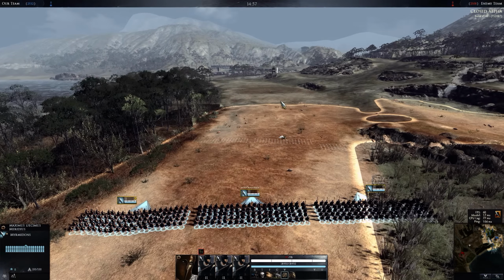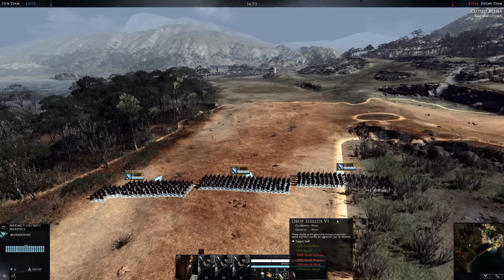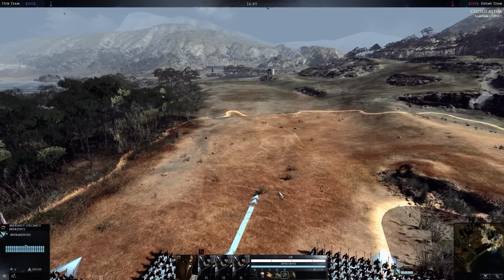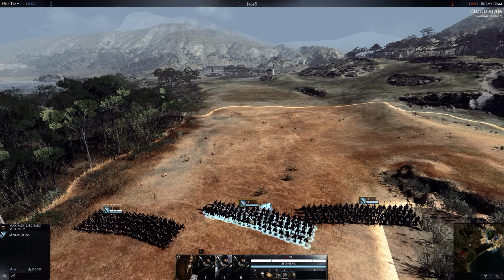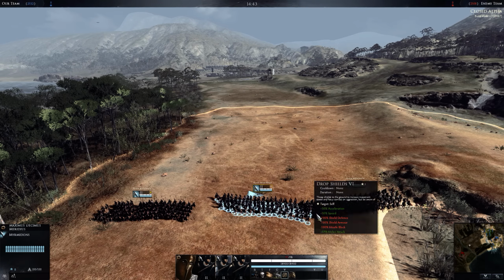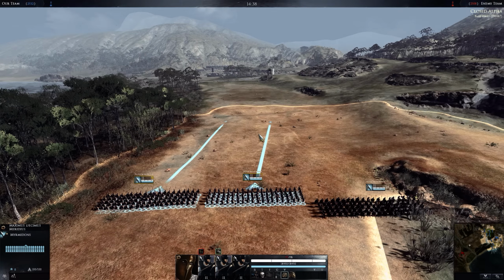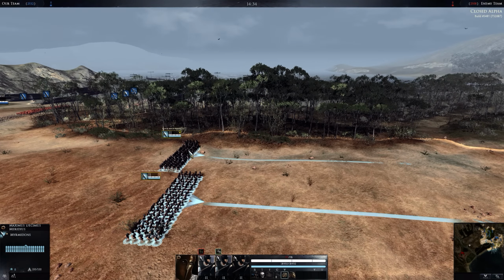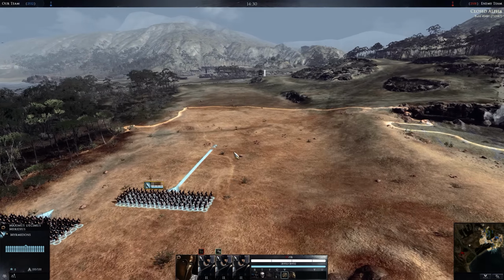Alright, so if I use my drop shields ability, I'm going to have plus 30% speed, plus 30% acceleration. So let's just have a look at the difference between a unit with shields and a unit without shields. I'm going to drop shields on this unit. Then these two units are going to race a bit. You can see that the drop shields unit is outpacing the other unit significantly, running a lot faster.